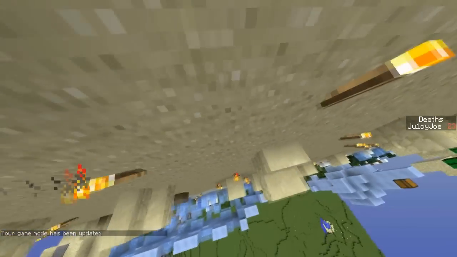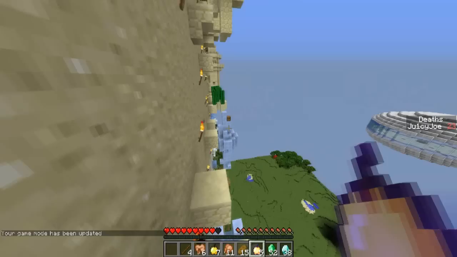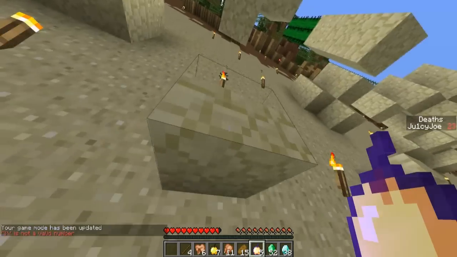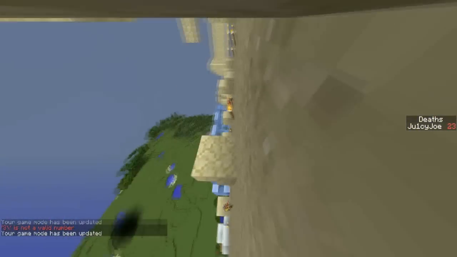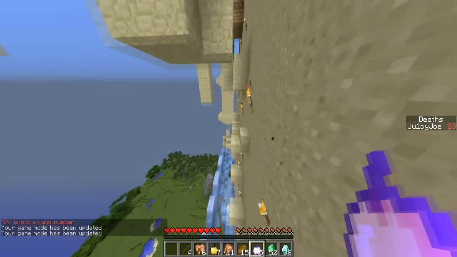Oh my God, where was I? I was down here. I was somewhere here. Was I here? No, I wasn't. I was up here. I don't even know where I was. Oh my Lord. Oh God, where was I? I was here. I don't even know anymore. I'm going to give up in a minute. I'm getting so annoyed at this.